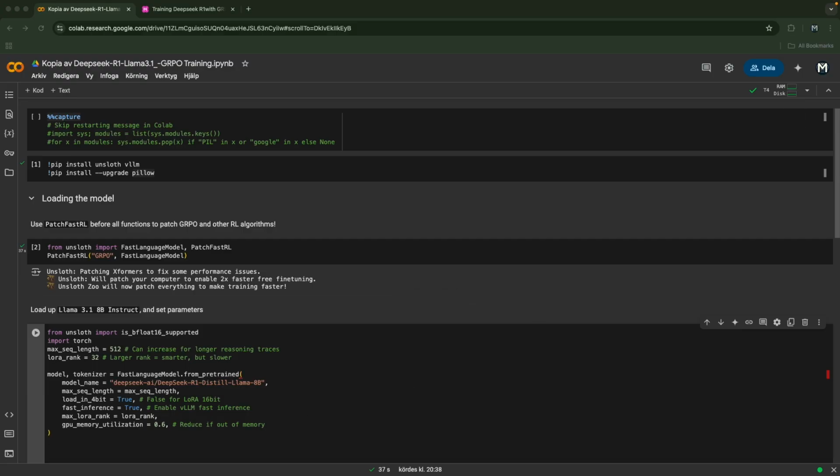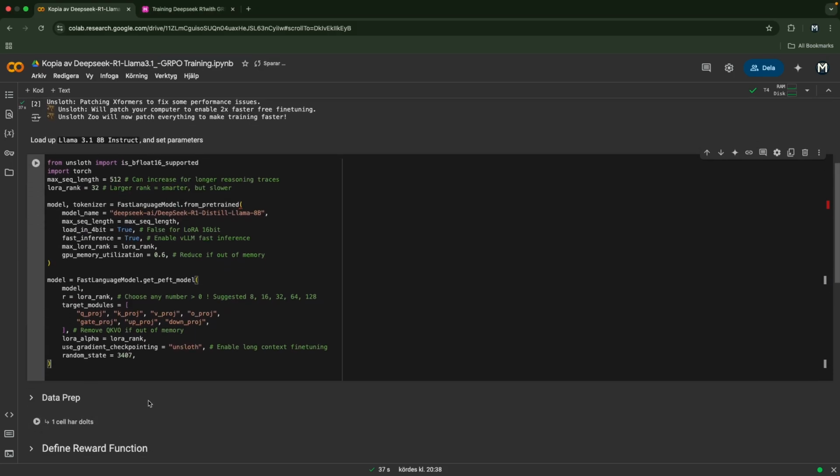And then we're going to define the target modules. This will essentially focus on specific modules of the LLM, so we specifically train those parameters without blasting our entire GPU. This will not only make it faster to train our model, but also make it more efficient and also save costs. It has been loaded.